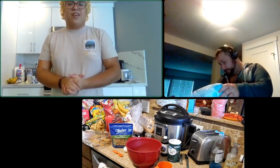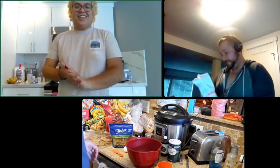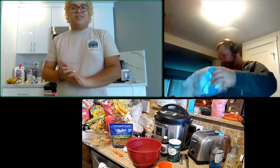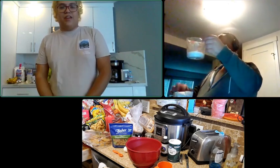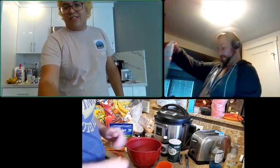Okay. So for this recipe, you'll be needing 3/4 cup of sugar, 1/2 cup of butter, 2 eggs, 3 medium ripe bananas, and we're going to smash those. A tablespoon of pure or imitation vanilla extract, 1 1/2 cups all-purpose white flour, 1 cup of chopped walnuts, if you like them or not, 1/2 teaspoon of baking soda, 1/2 teaspoon of salt, and 1 teaspoon of ground cinnamon, or however you like your cinnamon. All right, let's get started.